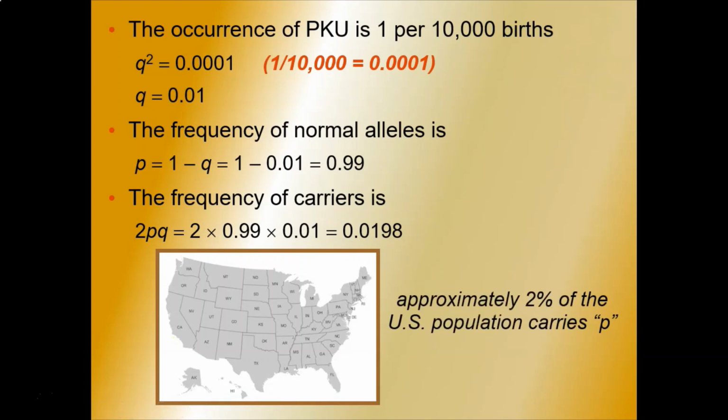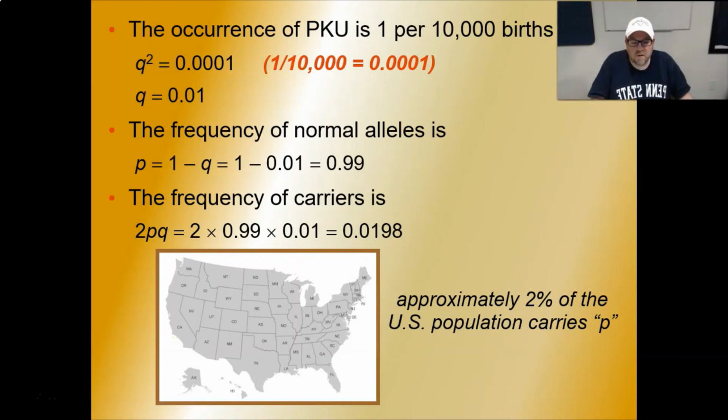So there's an example where, if you had a test question on the AP exam or the SATs, anything, and it says, what percent of the population of the United States carries the allele for phenylketonuria, you'd say, where do I start here? There has to be something given to me so I know where to start, and in this case, they gave us q squared. And as you see, once you're given q squared, you just work backwards.